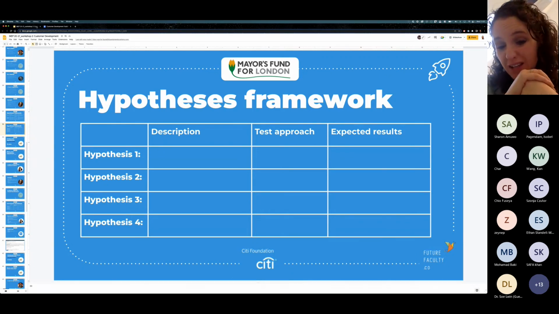So, off the top of my head, my assumption would be that younger people are possibly, on the whole, affected less than elderly or middle-aged to elderly people. 35 to 50, yeah, okay. Yeah, absolutely, and that's another assumption. So the hypothesis is that the most affected subset of people is 35 to 50.